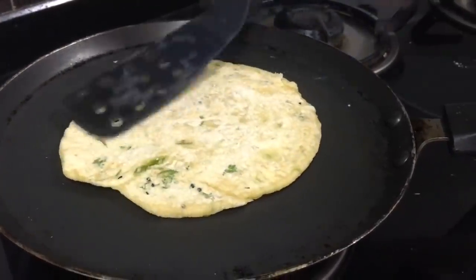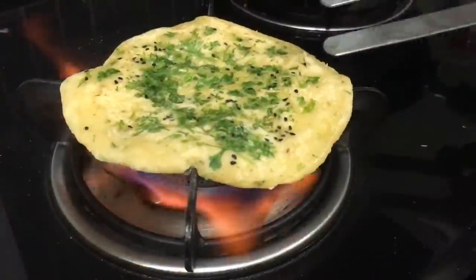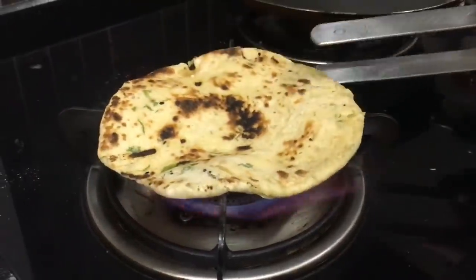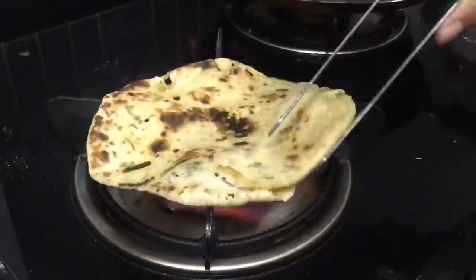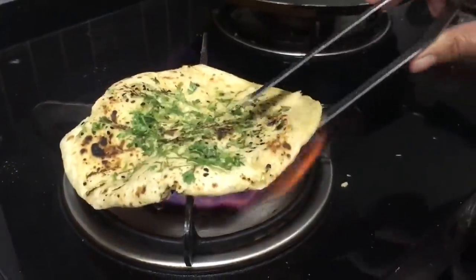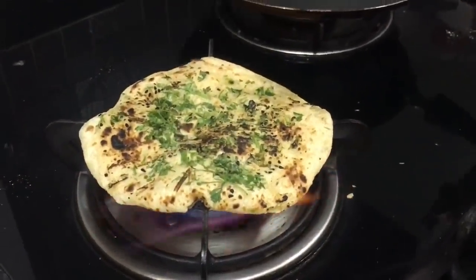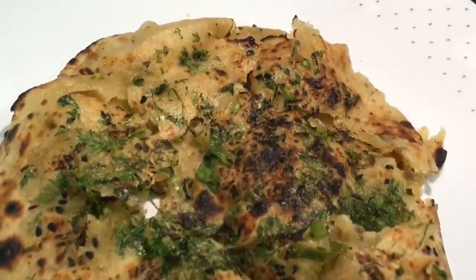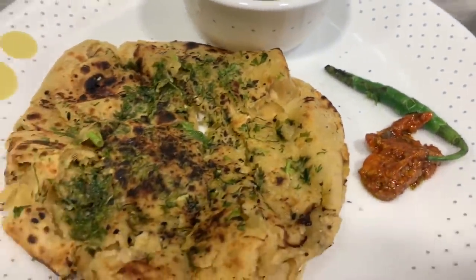Make sure you flip two or three times. You can cook this roti directly on the flame, making sure you cook each and every corner — you will get nice brown spots. Make sure you cook evenly, otherwise the inside will be too raw. Flip and cook at least two or three times. Then add a little ghee, crush the naan and serve. You can serve with green chutney, green chili raita, or pickle — amazing. Now we'll cook the stuffed version.